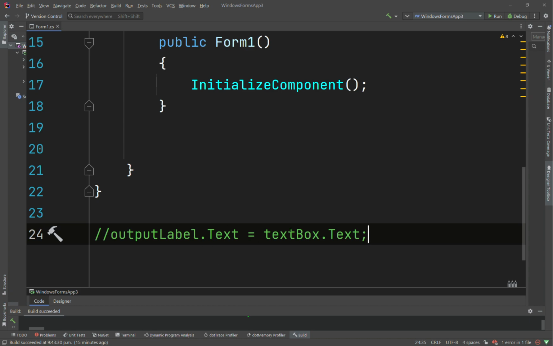That's why I say points to, because think of this like a little arrow. It's pointing to the textbox.text, which is really a memory location, and the output label.text is pointing to that memory location. Therefore, output label is also storing that in its own memory location as well. So it's a little bit confusing, but we'll move on to the next part.